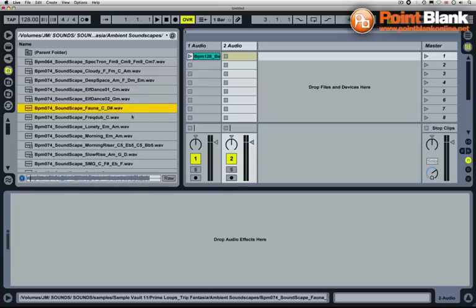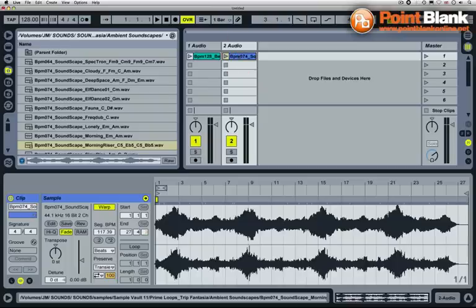All sorts of things we can do with this. I'm going to pick up this one here, Morning Riser C5. And I'm just going to drag that over into Session View. And I've got a beat here ready to go. I'm going to show you a really cool trick with an Ableton Live device called Autopan to essentially cut up and create what's called a gated effect on this sample.